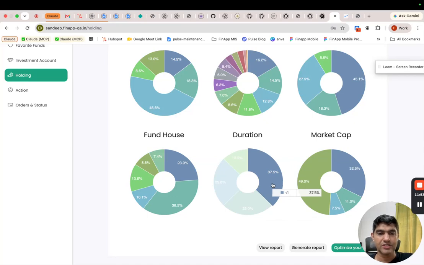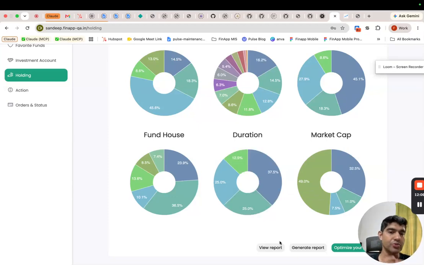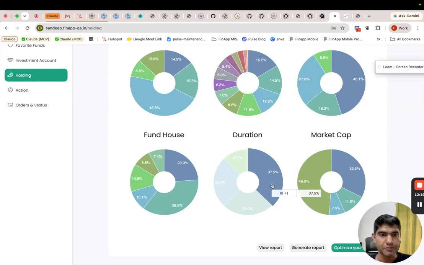So here is where it gets very interesting. For the client's portfolio, 37.5% is in the less than 1 year time horizon. Okay. And 5 to 7 is 25%, 3 to 5 is 25%, etc. Now, why is it important? Think of it like this. From a big picture point of view, let's assume for simplicity's sake a portfolio value of 100 rupees. 37.5 is the rupee value which is there for less than 1 year. Okay. And you have a goal which is coming up in 1 year, and the value of the goal is, let's say, 60. Okay. And after 37.5, everything else is in 3 to 5 years and 5 to 7 years and so on and so forth.